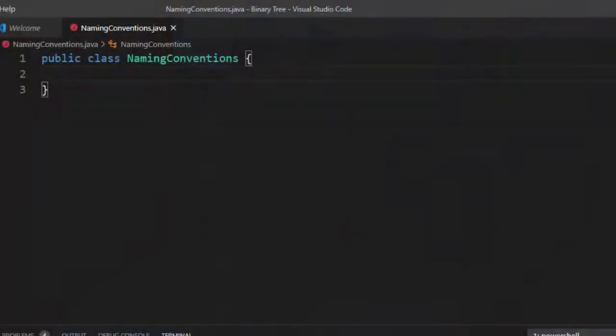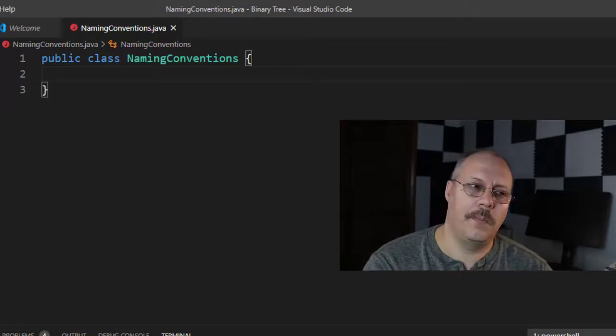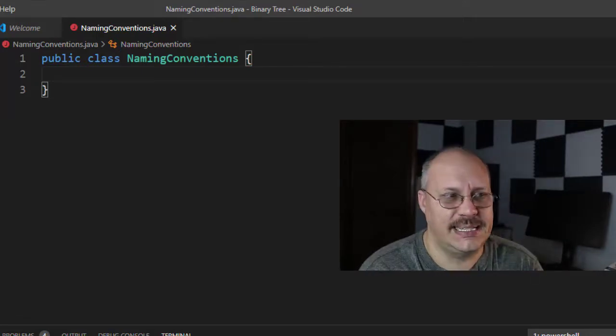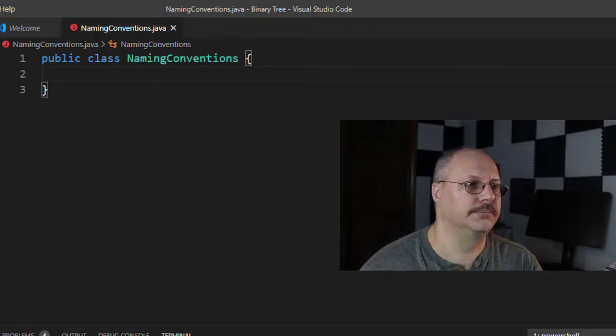The second thing you're going to notice right away is that Java uses what's sometimes referred to as camel case or humpback notation. Which you prefer to call it depends upon a lot of factors. The names are basically synonymous, but that means that the first letter of each word is going to be capitalized. Now, the very first word is not always capitalized. It is in this case because it is a class name, but in other cases, we may not see that. Let's take a look at where we wouldn't see that real quick.